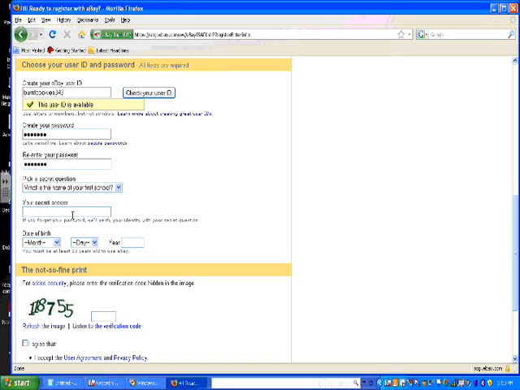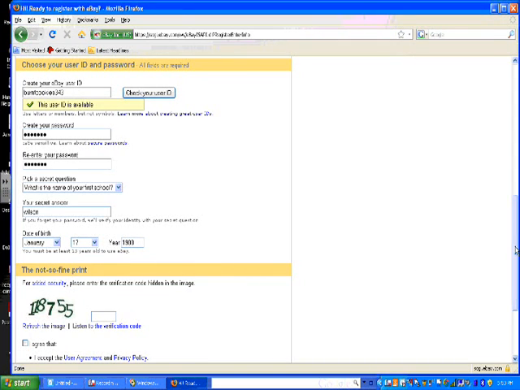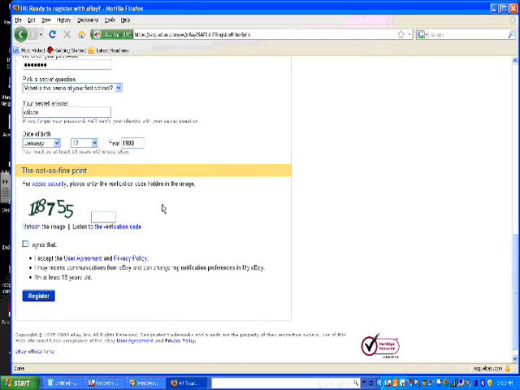So I'm just going to put Wilson. So remember that. And one other requirement is you have to be 18 years or older to use eBay. That's just one of the requirements. So you just have to enter the date, month, and the year. And I'm obviously not 109 years old, but just for example's sake, to get you started on your very own eBay account. So the very last part, we're going to have to verify our account.